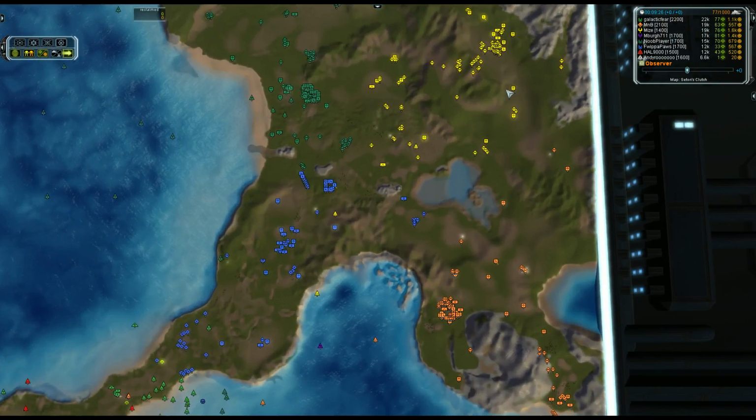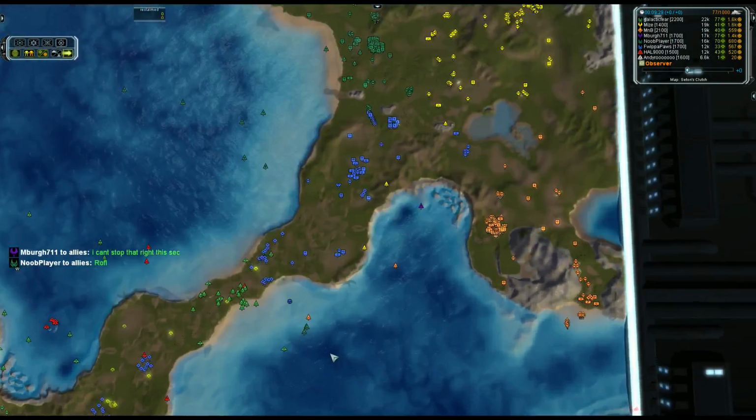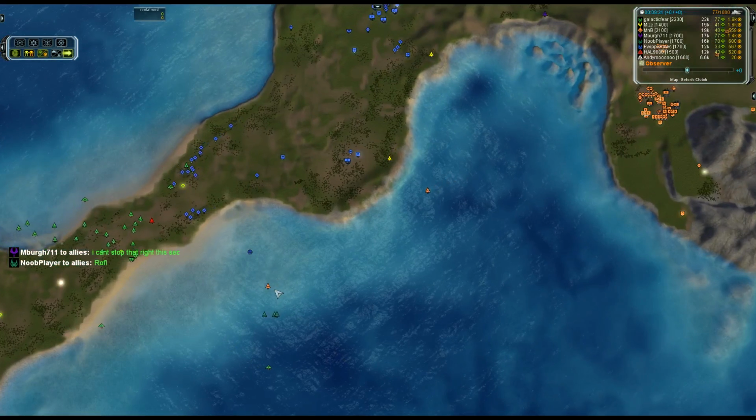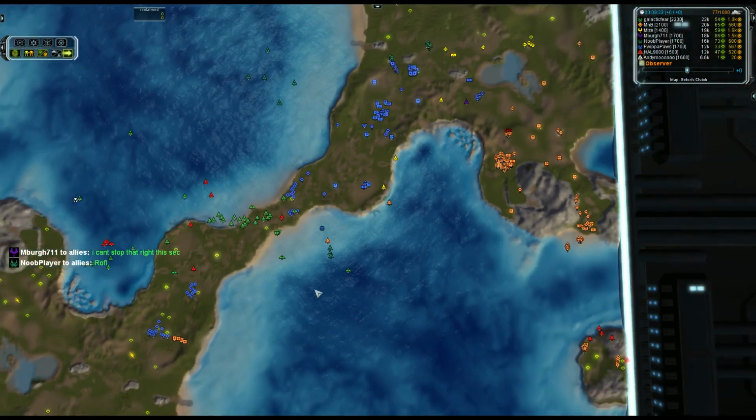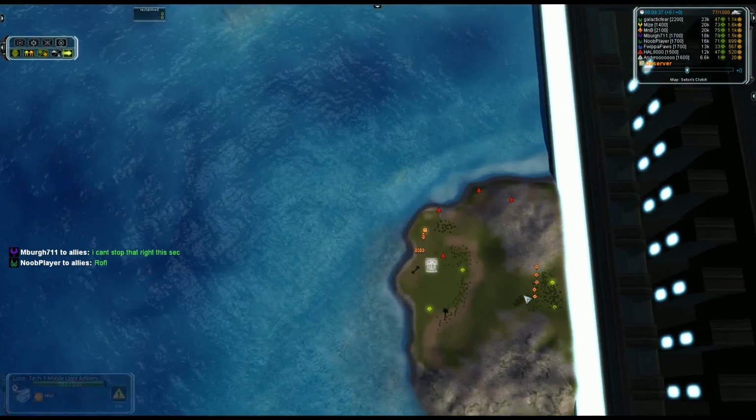So it looks like it's time for Mize to get involved. He's sending a few inties south towards the middle. M&B shoving a few more inties into the fight as well. Definitely the main threat for that team at the moment.